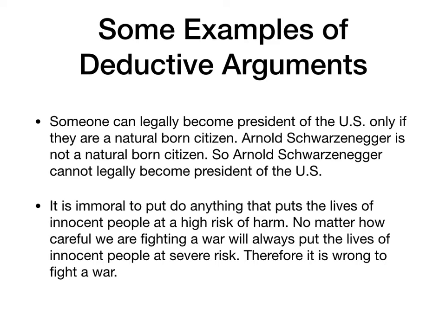Second one, it is immoral to do anything that puts the lives of innocent people at a high risk of harm. No matter how careful we are in fighting a war, it will always put the lives of innocent people at severe risk. Therefore, it is wrong to fight a war. These premises might or might not be true. We might disagree. You might say, well, maybe sometimes it is acceptable to do things that put innocent people at risk. But if the premises are true, the conclusion has to be true as well.